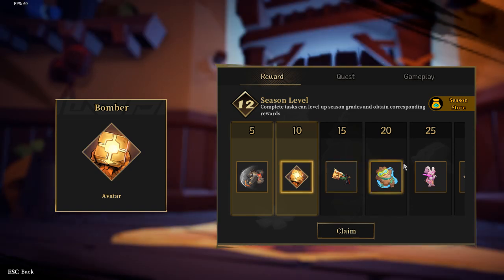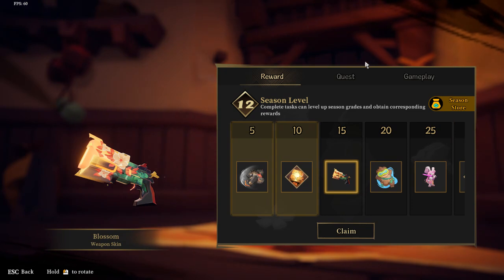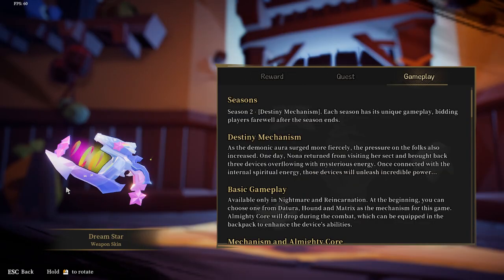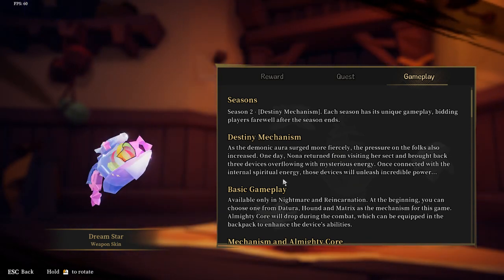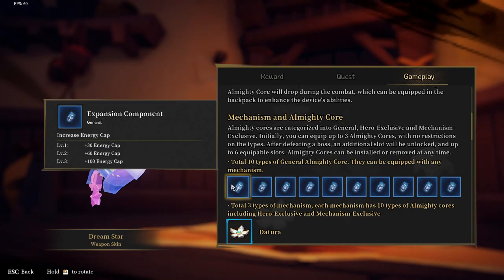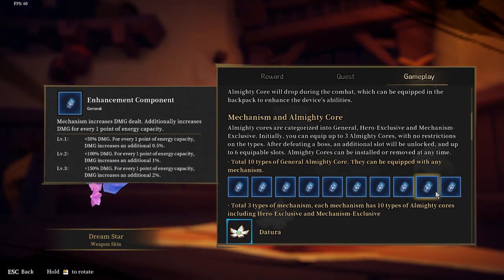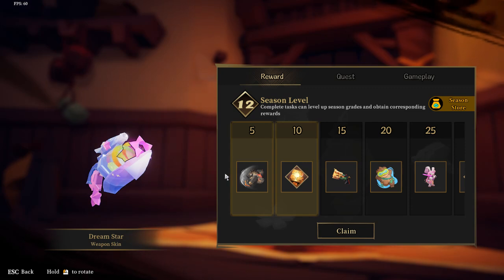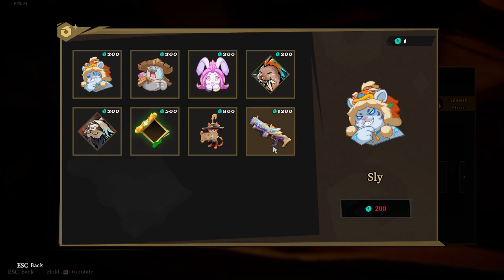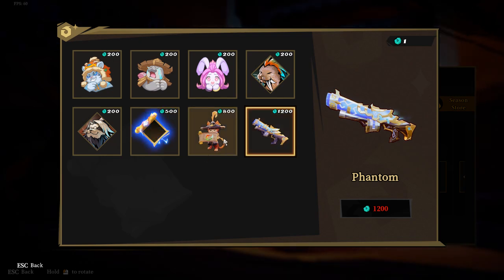There's weapon skins in this game. There are. We haven't unlocked a single one. Crazy. You can buy a weapon in the season store. It's really expensive, but you can buy a weapon skin for Illusion. Yeah. 1,200 energy. Ew. It's a neat looking skin.